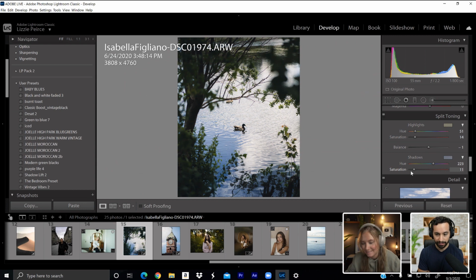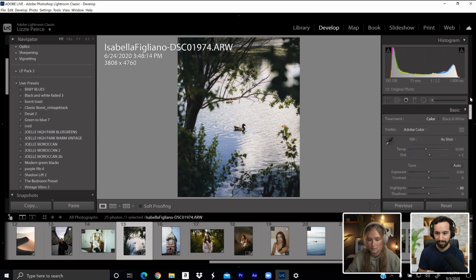That was a great rundown. And even what Lizzie did there is, if you're not familiar with some of these sliders or might think they're a little bit daunting, just play around with them and take them to the extreme. That's a great way to see how these sliders are affecting what in the photograph. Just get extreme with them, right? Drag it all the way to the right, drag it all the way to the left, and see what it's actually doing as an effect. You can start dialing it down and finding that little touch percentage that you like. So cool. Thanks for that rundown.